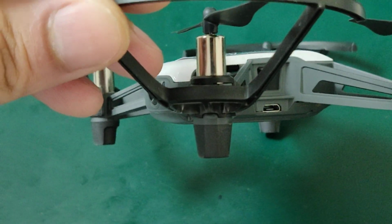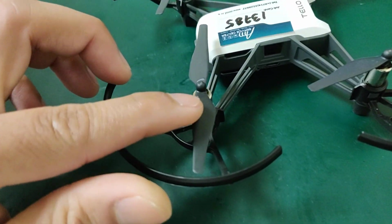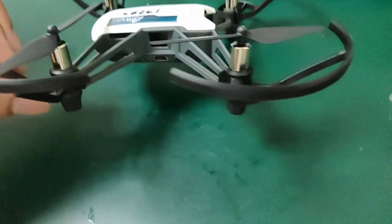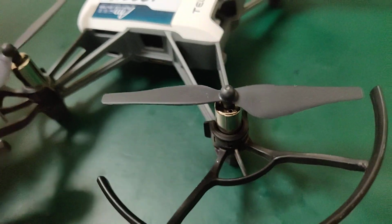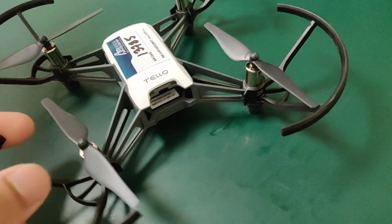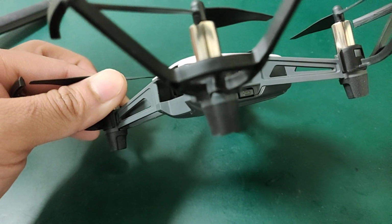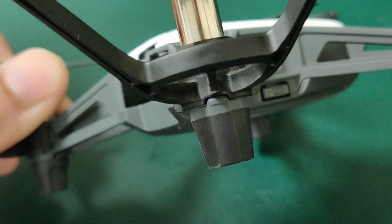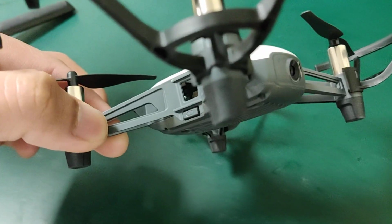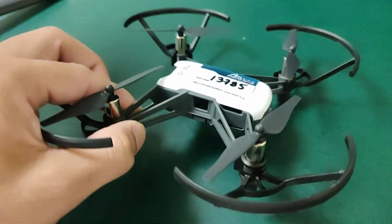Okay, with two lines, with line here, without lines, without lines. Okay, with two lines, with lines here. Okay, without lines, without lines. Thank you.